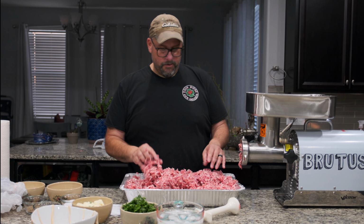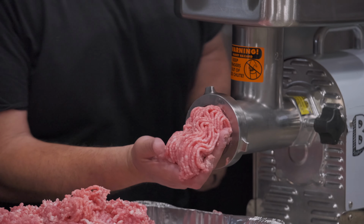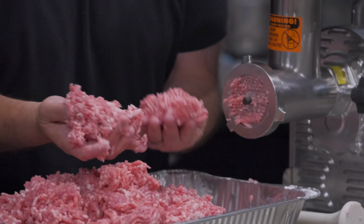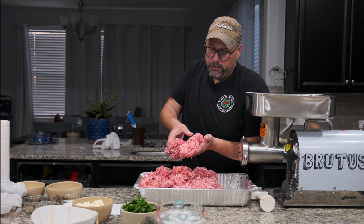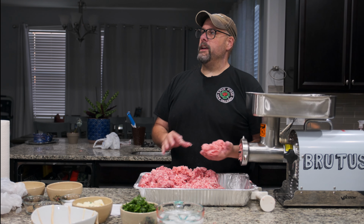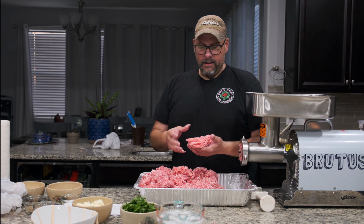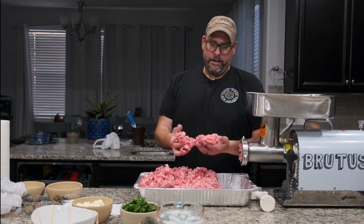but let me show you what a double grind does. Now look at the marbling. See how it's marbled now? Okay, now look at the difference. That's what the double grind does. It will disperse the fat throughout the meat one more time, and it just yields a better fat. So when you're sauteing or whatever, that fat just melts throughout the meat, it doesn't get clogged in one area, and it just makes a better product all the way around. Again, that double grind, that's the way to go.